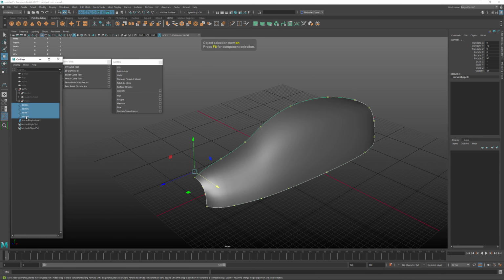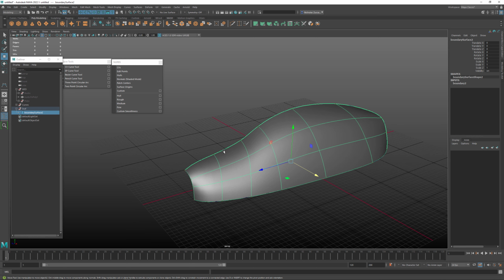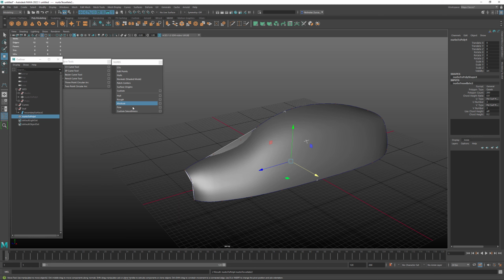So here's the curves. It might be beneficial to just select them, hit Control G, and maybe call these curves, and hit Control G and maybe call this surfaces. And then what I want to do with this is now take this and convert this from NURBS to polygons. So we've already looked at how to convert Smooth Mesh Preview into polygons. It's the same area. It's Modify, Convert NURBS to Polygons. And let's just go ahead and let it do its thing.